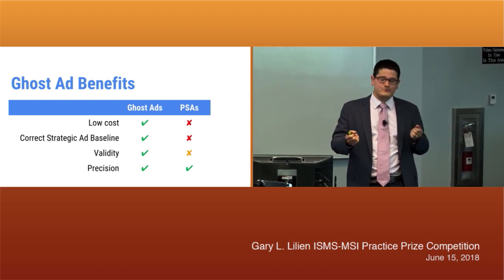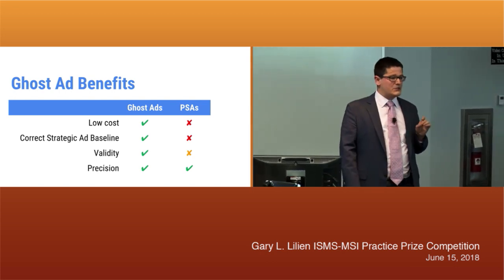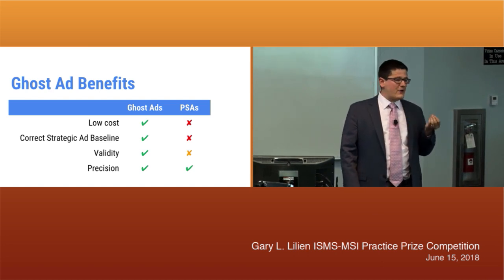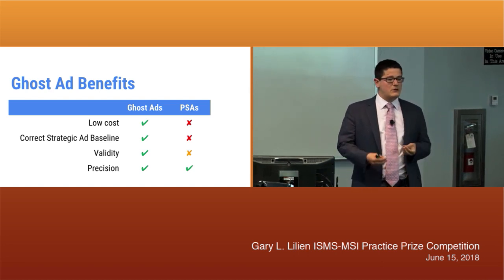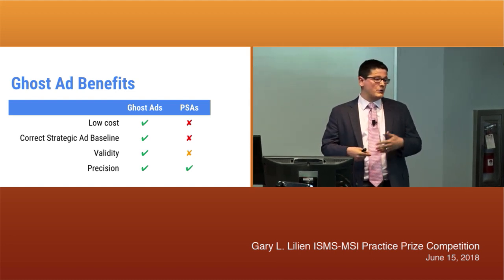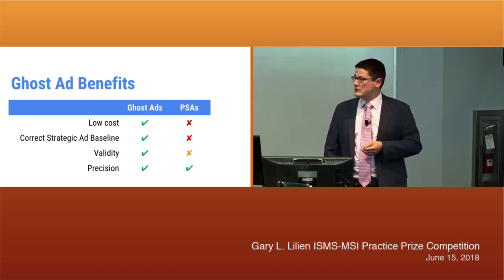Now finally, one thing that they both share in common is the ability to deliver a precise estimate. So what this means is that by identifying everyone that's exposed to the ad and would be exposed to the ad in the control group, we can drop everybody that would not be exposed to the ad and isn't exposed to the ad from the estimator, and that improves our precision quite a bit.